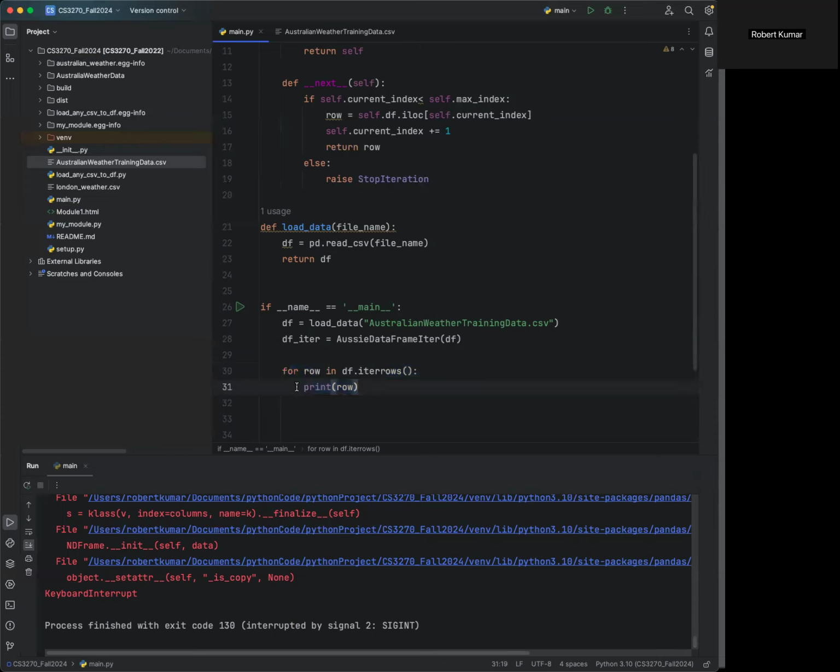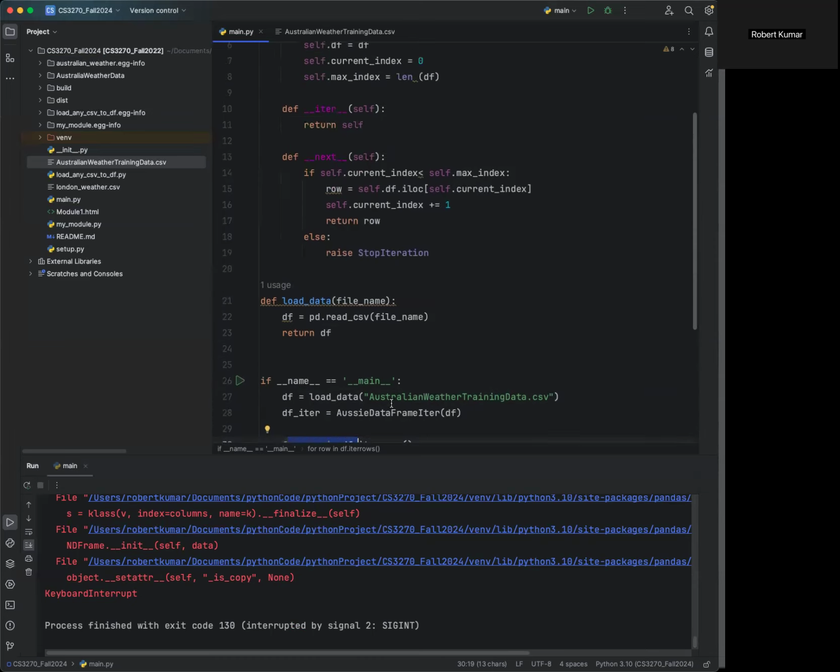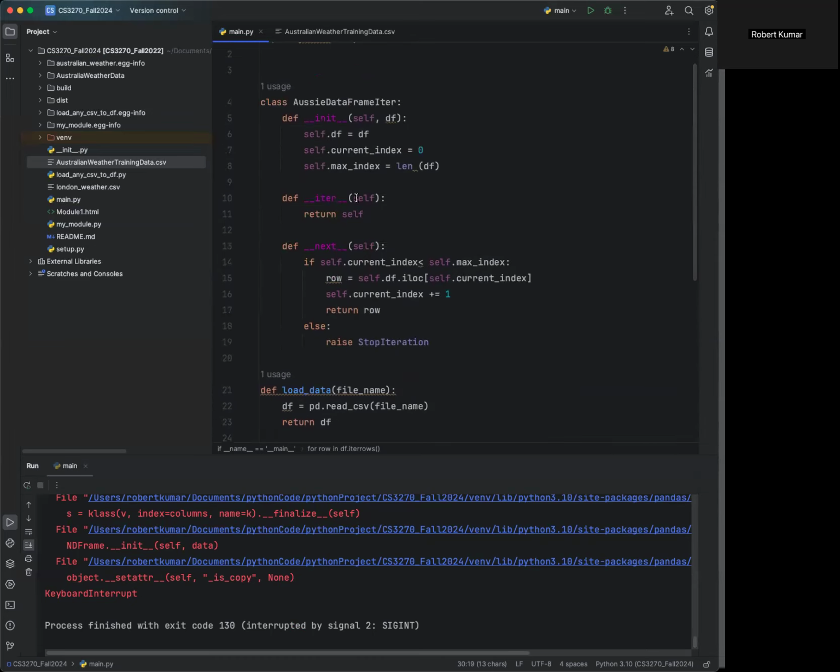The problem with this method is that, to begin with, the data frame is all loaded into memory, and maybe it's not actively being used, but when you have this loop, all of it becomes active, and you loop through each one. Likewise, when you're changing a class that has a data frame in it using the iter concept, it does the same thing.